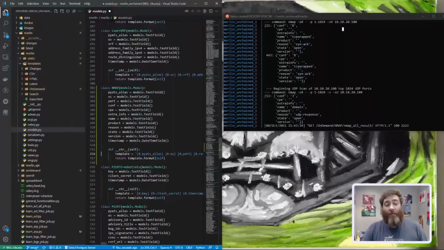Now, as you can see, I've made a new class, which is what we have to make in Python, called nmap, from models.Model. I always include the PyATS alias and operating system and timestamp, which is a DateTime field, very important to date timestamp these things. And then I return all of these values in a template.